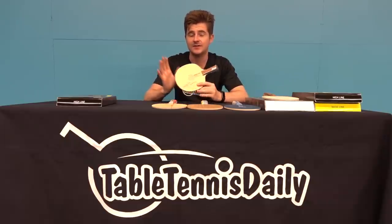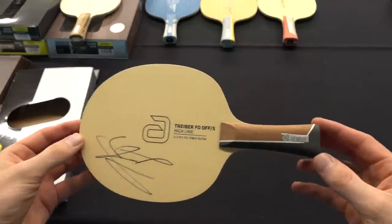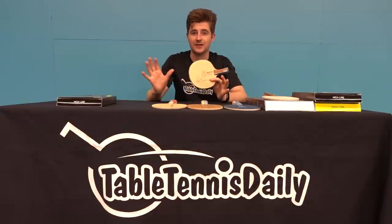So he's hanging out with me today, and we're gonna be testing the blade that he uses from Andro, the Treiber FO. Now this is his blade of choice, so it's gonna be interesting to find out why he's chosen this blade out of the selection of Andro's blades.